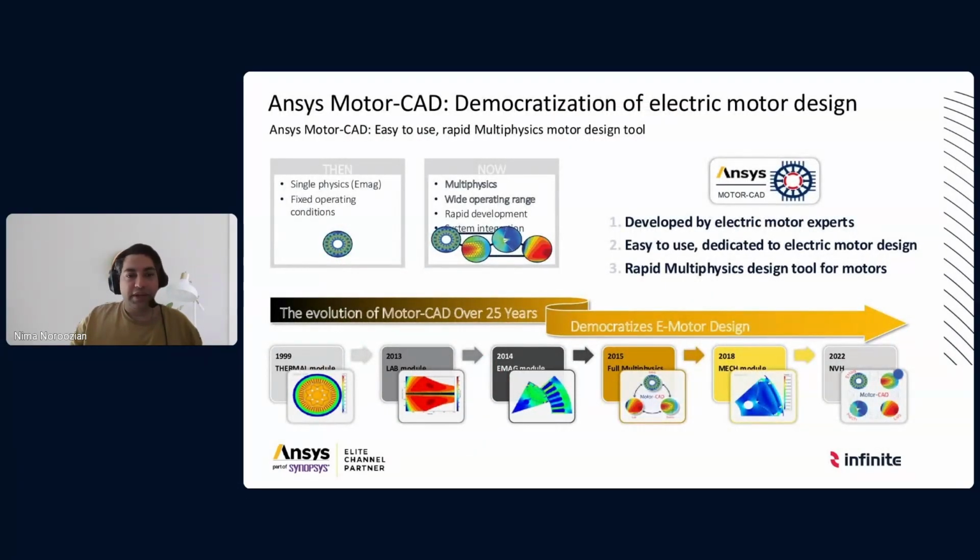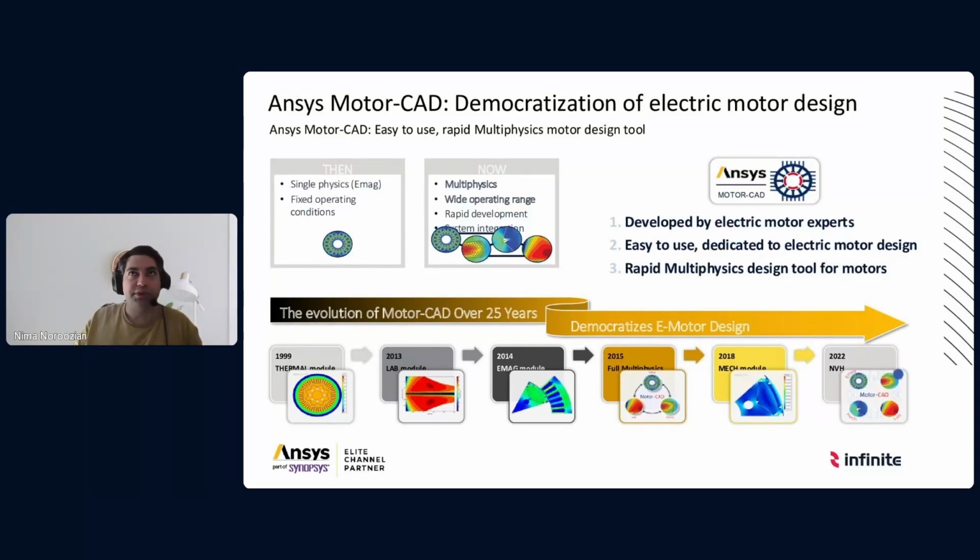For today, we are focusing on Motor-CAD. That's a part of the electronics package of Ansys. And I'm going to dive a little bit more into why we're going to use Motor-CAD and who it is useful for. First off, in the past it was very different. Now it has evolved from a single physics, EMAG, to multi-physics.